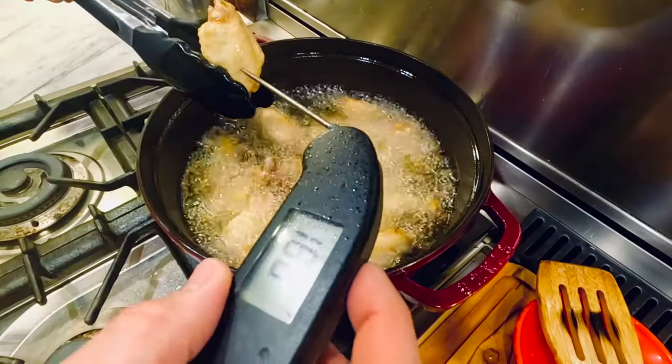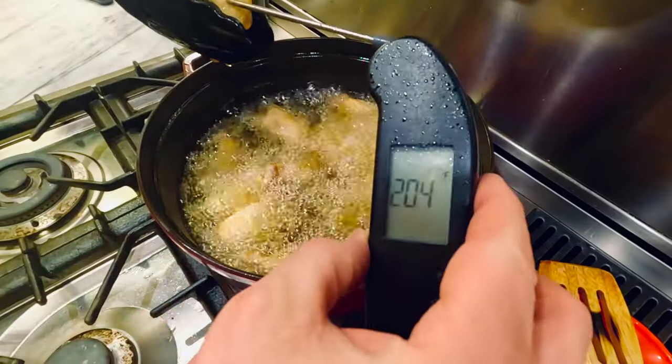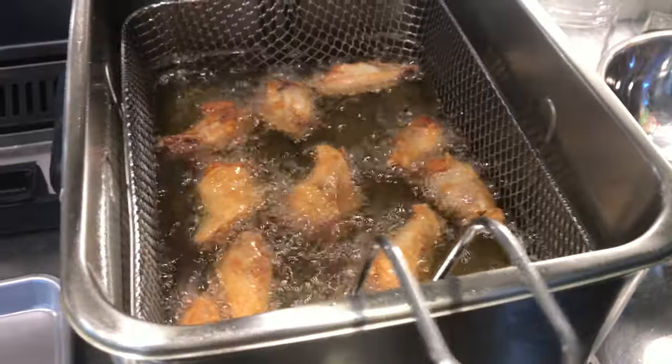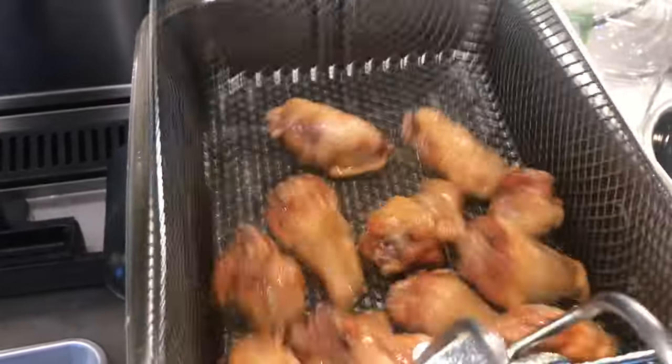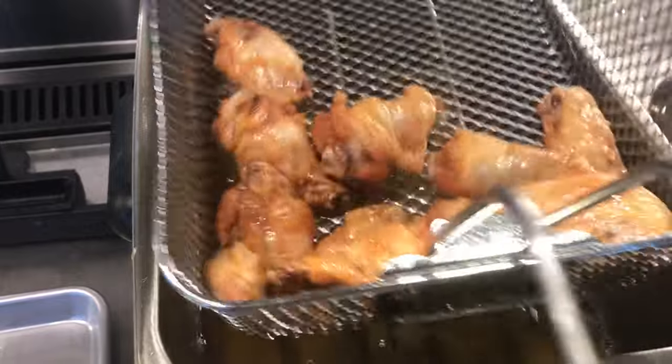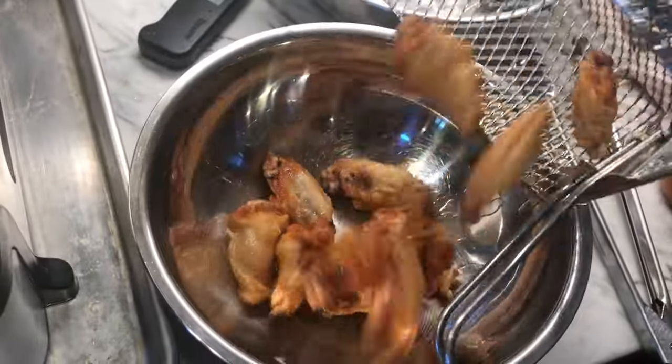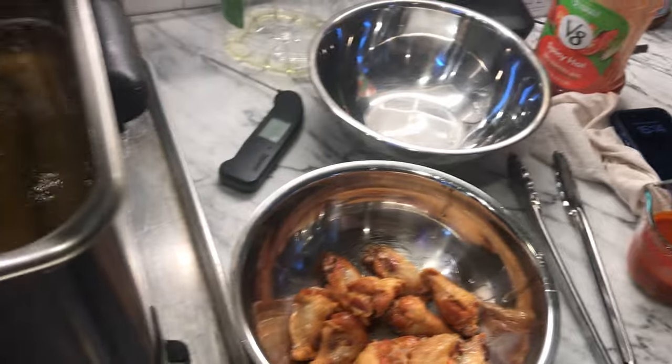Usually after 8 minutes or so, the wings are up to temp internally, and then you simply have to wait until they are the color and texture and crunch that you like before they are done. This is a personal preference here. You don't want to go too pale and flabby on your chicken skin. You also don't want to cook them so long that they are shoe leather. It's all a personal preference. I like mine with a little bit of brown and crunch on there. Mine usually end up going 14, 15 minutes or so.